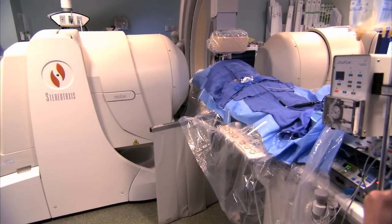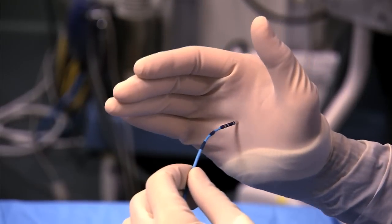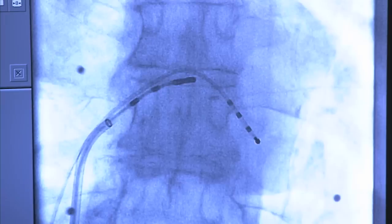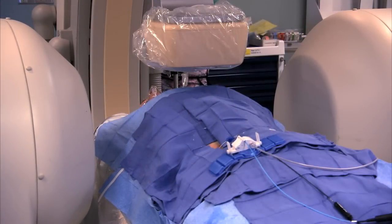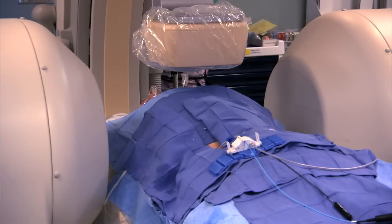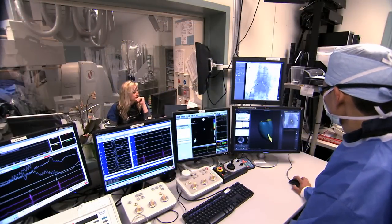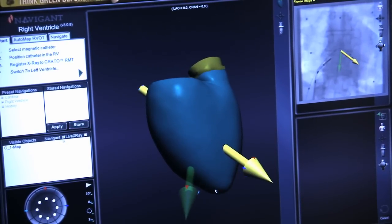There are several advantages of using this newer system. One of them is the catheters are very soft. You can see me pushing the catheter now up against my hand, and it buckles very easily. This virtually eliminates the risk of catheters causing any unwanted injury to the heart wall. Also, in addition to this, we use large earth magnets that are housed in these retractable towers. And in this image you can see the towers being pulled in on either side of the patient. The magnets then move the magnetized catheter with millimeter precision to really all corners of the heart just through computerized controls. And you can see us now dragging the arrow icon on the screen and moving the catheter in this way.